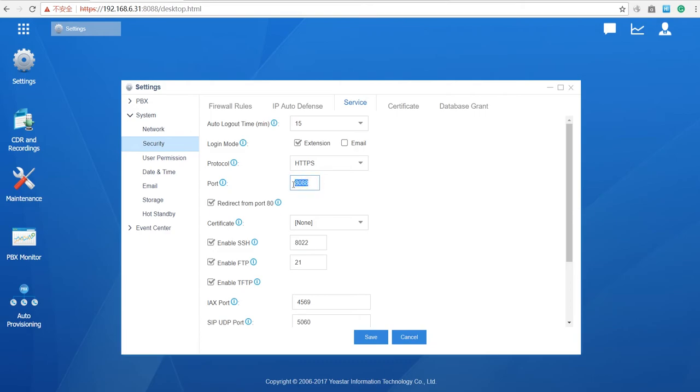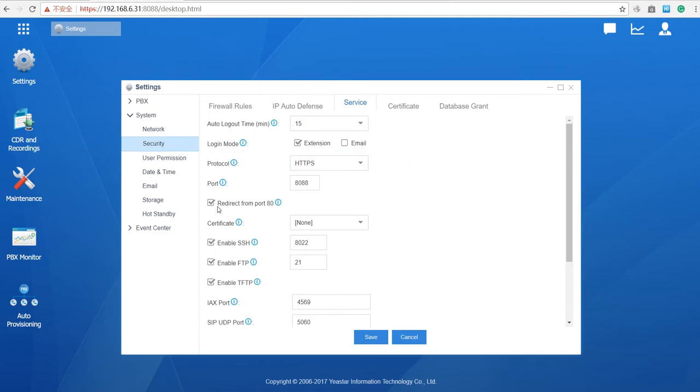You can get an available port here and change it if you want to. And you will have a unique port, so this way your system will be more secure. If you want to, you can move to HTTP from HTTPS. We don't suggest that you do that though.